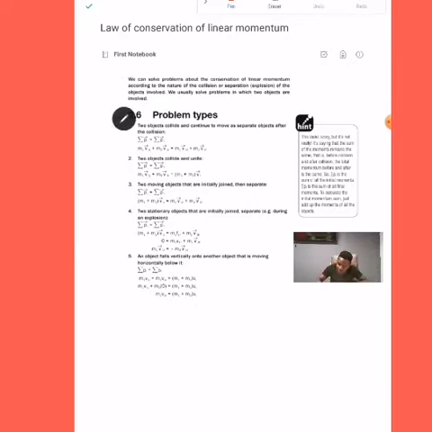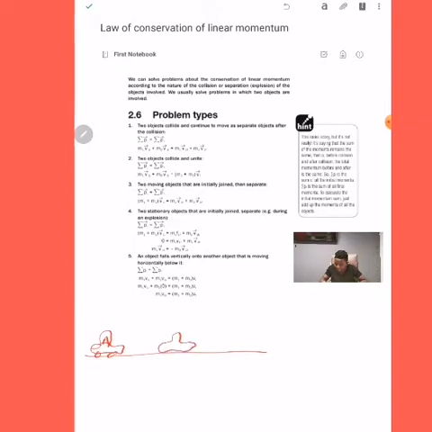When we are talking of collisions, we can have a car. Let us say we have a car A that is moving on the road, and car B. They are moving on the same plane. So car A is moving to the right and car B is moving to the left. This is before our collision.